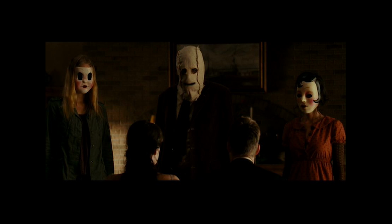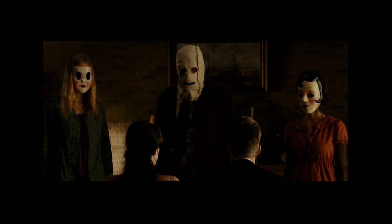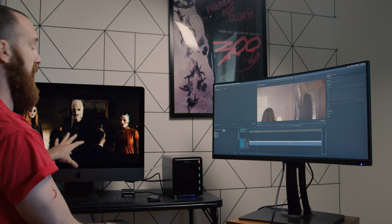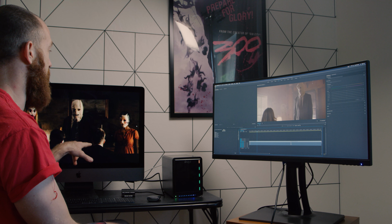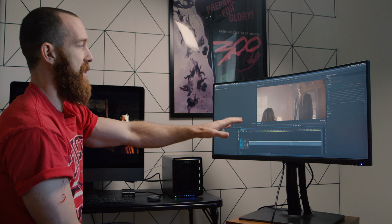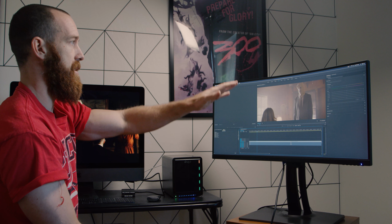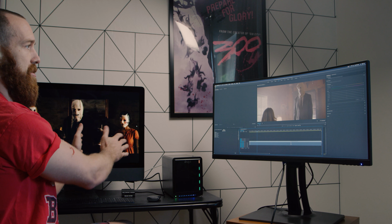So I'm going to use this still right here from the movie as the inspiration to color this image. This is the morning after scene where the two leads, spoiler alert, end up dying. They're confronted by the killers. Same thing here, morning after scene, killer in the mask. And so we're going to try and replicate this look here.